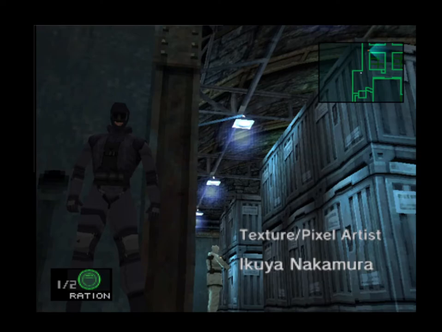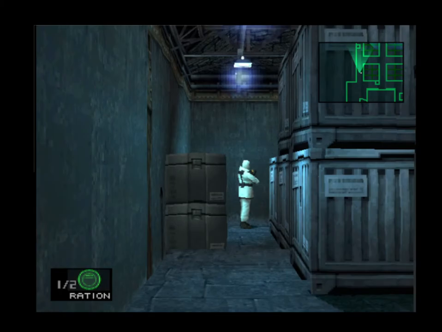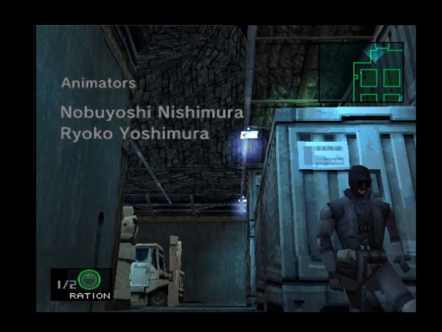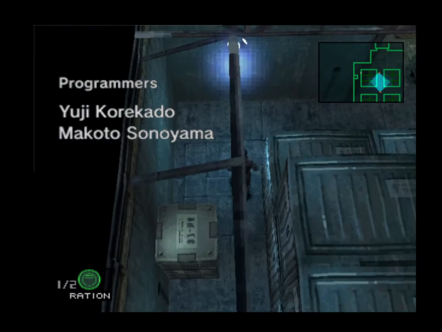Now you can kill all the genome soldiers in this area if you want to. I personally don't, but that's up to you as the player. I just avoid them. Just stay out of sight as best I can. Now in the back there is a forklift truck there. That is where we will be hiding until the elevator comes down.